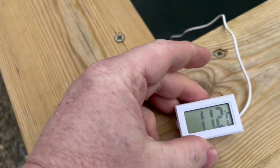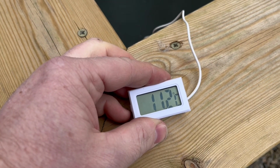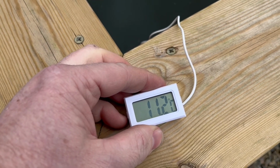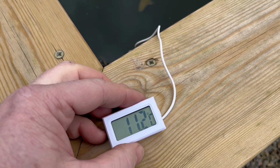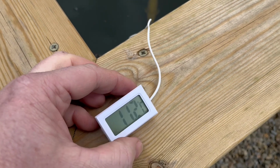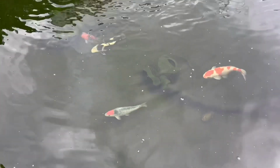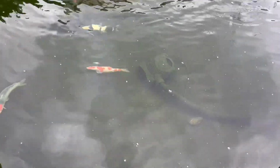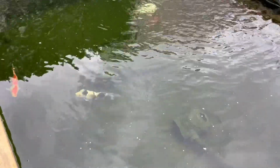So that's now at 11.2. So yesterday I think it was 7.2. So 4 degrees. It's gone up, and I've got it set at 15 degrees. I think it is. I'll monitor that though, see how accurate it is. But we're at 11.2 degrees. So it's not bad, because I've got to be honest, it was bloody freezing yesterday, and yeah, I was cold through. A little bit warmer today.